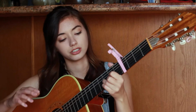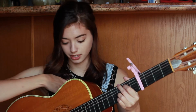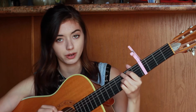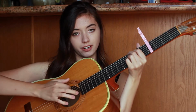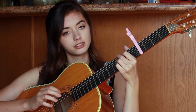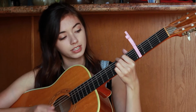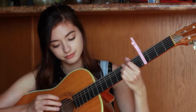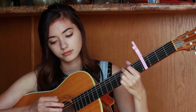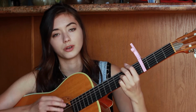And the intro basically just goes like this. I'm gonna take my thumb. Sorry, my necklace keeps hitting my guitar. I'm gonna take my thumb and just pluck the top string twice. And then use my first finger and just strum the rest of the strings. So it's G. And then E minor, same thing. Back to G. E minor. And then it goes right into the first verse.